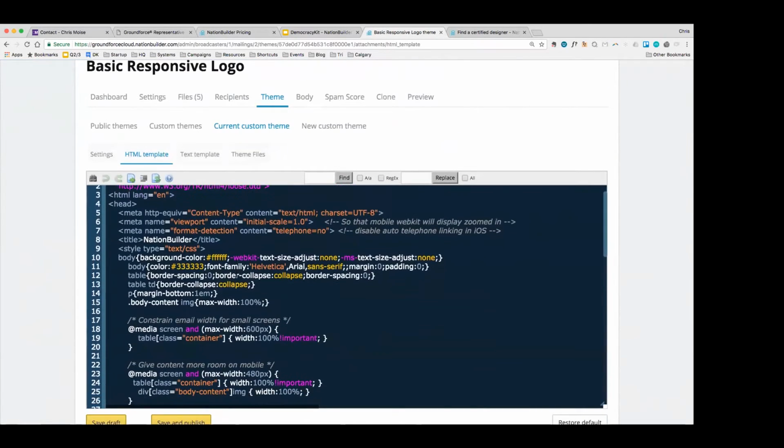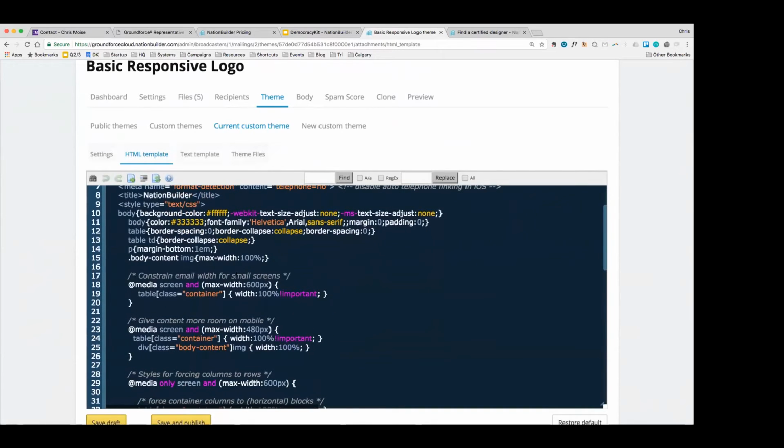If you have a developer, you could basically start from a public theme that NationBuilder provides, copy it, and edit as you see fit. Definitely in NationBuilder, it's really meant for relatively straightforward one-column emails. Getting into more complex layouts is not recommended.